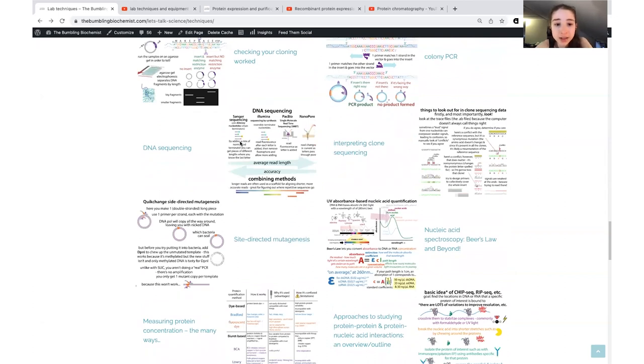With DNA sequencing, there are different methods, but often we just send this for Sanger sequencing. There are also other sequencing methods. Some people in our lab have started using nanopore to get the sequence of the entire plasmid. These are just different sequencing techniques, but with Sanger sequencing, they'll send you these chromatogram trace files showing you the sequence, and then you can look and see if it matches what you would expect.